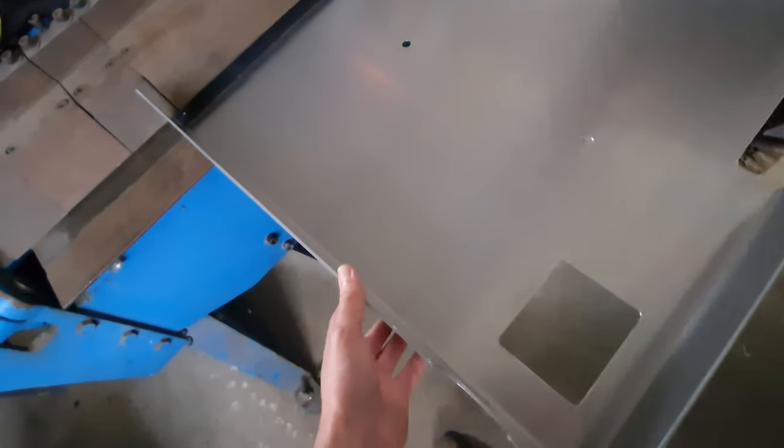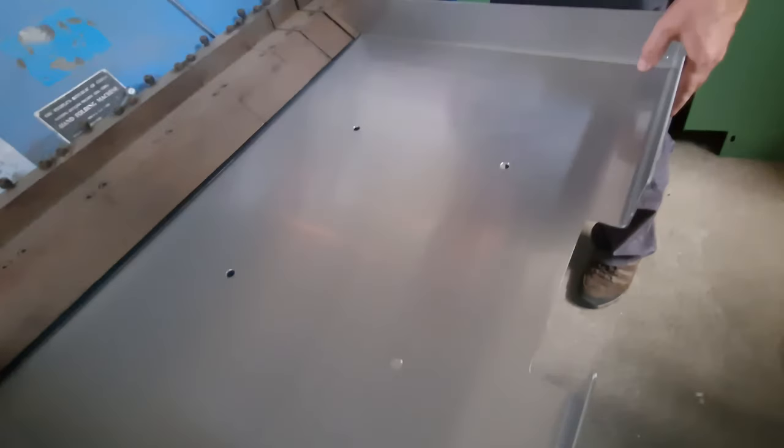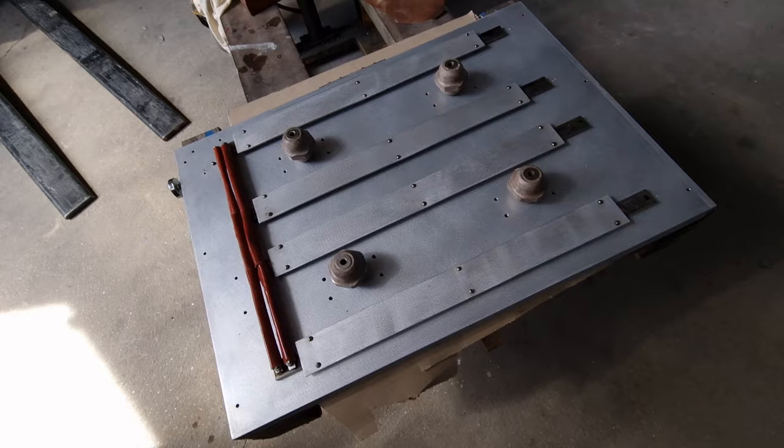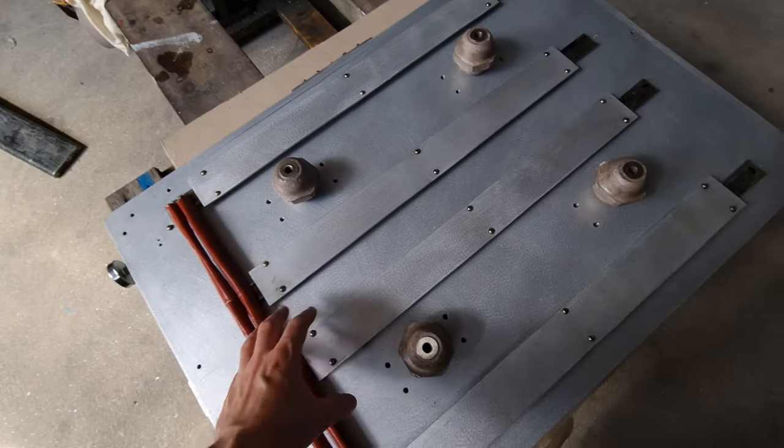So this is a cover we have to do for the heated plates. So we are actually capable to bend the 3 millimeter here. Okay, so let's get to it. So this is the heated plates.